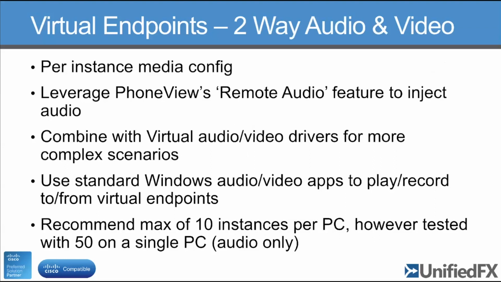You could have one-to-one, for example, if that gives you most flexibility. One thing you can also take advantage of, because these are, again, real Jabber devices, is that you can actually listen to them as well. So you could have a virtual device stood up, and using PhoneView's own remote audio feature, that virtual device can be in a call, and you can actually listen in from another virtual device or somewhere else, etc. So lots and lots of flexibility.